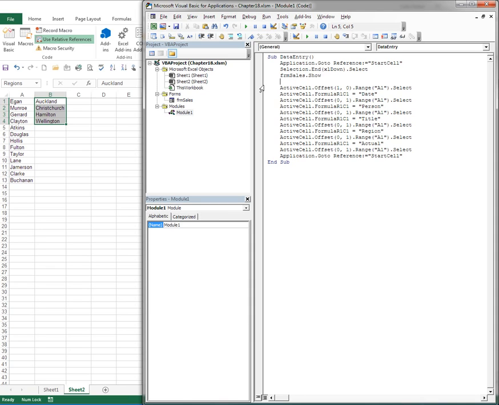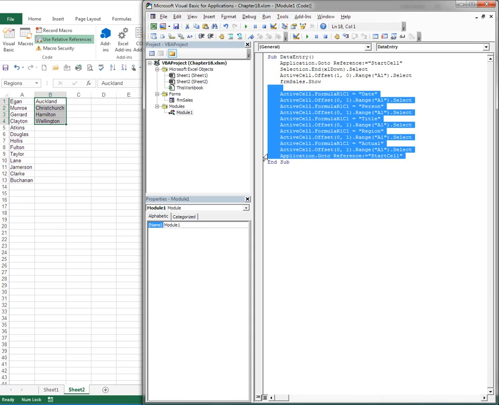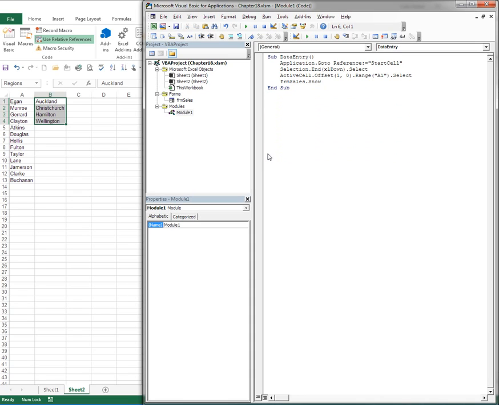So this macro will go to the start cell, which is A1. It'll go Control Down Arrow and then it will show the particular form. And in fact, I think I might add it under that statement. So it goes Control Down Arrow, then it goes down one more cell and then it shows the form Sales. Alright, now I'm happy. Let's cut this out. I want this all cut out of here because that is basically the macro. Go to the start cell, go Control Down Arrow, go down one more row and bring up the form Sales.